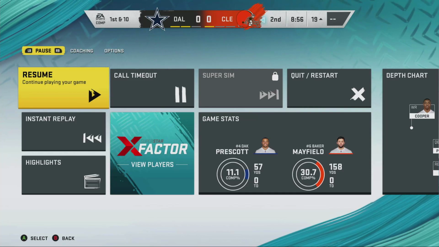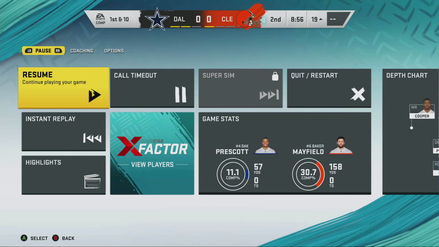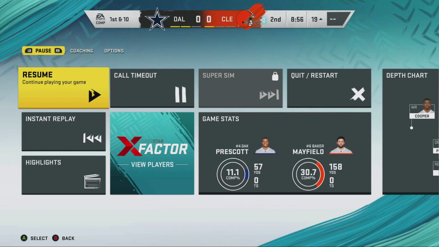Hope you guys enjoy. Cover 1 is definitely back. Just got to make sure you have some speed in your secondary. You need a good pass rusher on that left of screen defensive end, and make sure that you know how to defend those wheel routes.